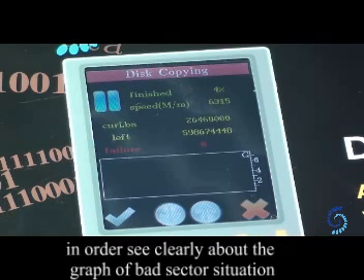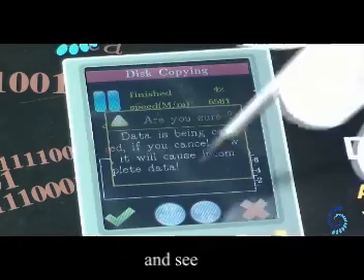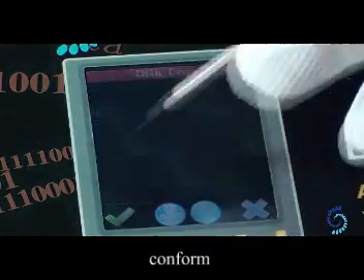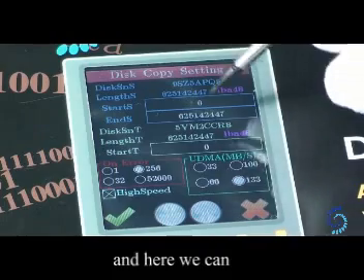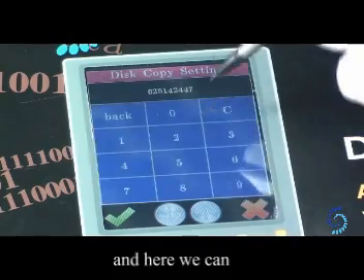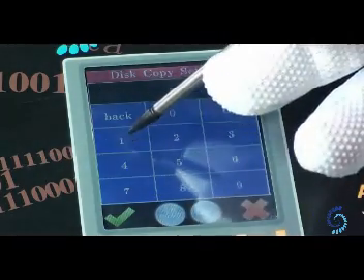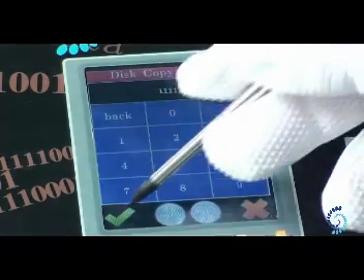In order to see clearly the graph of the bad sector situation, let's return to the main menu and see disk copy, confirm, and here we can confirm.